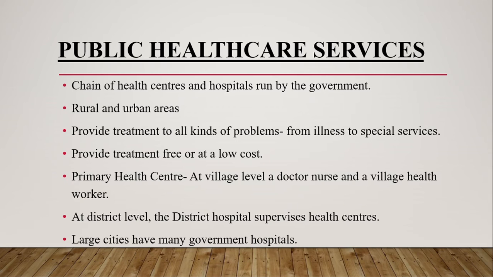Public health service is a chain of all health centers and hospitals which are run by the government. They provide services both in rural as well as in urban areas. They provide treatment free or at a very low cost. They take action to prevent the spread of diseases like malaria, jaundice, COVID-19, etc. The programs are organized by the government, but they would be effective only if everyone participates and cooperates.